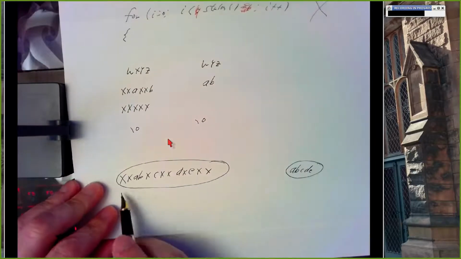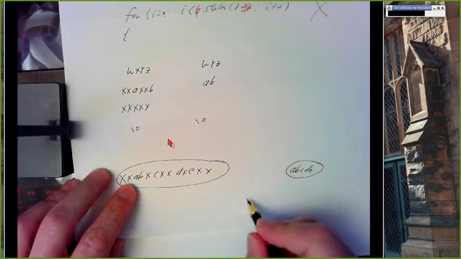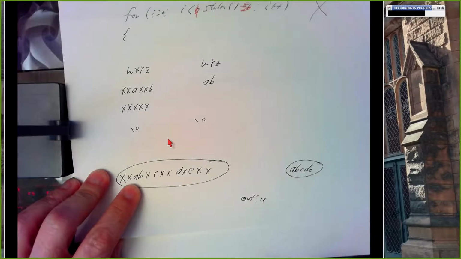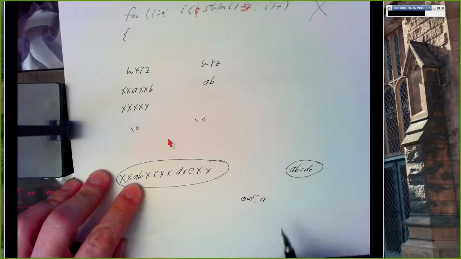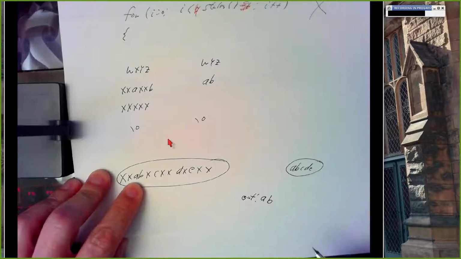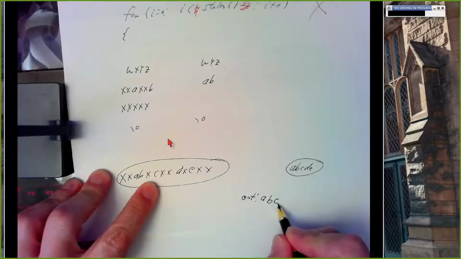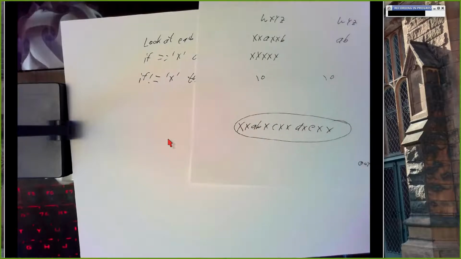So there's an X, that doesn't go in the output. There's an X, it doesn't go in the output. Here's an A, that should go in the output string. So I've got some sort of output string, and I write my A over here. Here's something else which is not an X. I want to add that to the output string. Well, I don't want to write it right here. I want to write it to the right of what I've already written. And when I come to my C, I want to write that to the right of those two things that I've written. And so this is where we can get into using a variable to keep track of where we should save our next character in the output string.